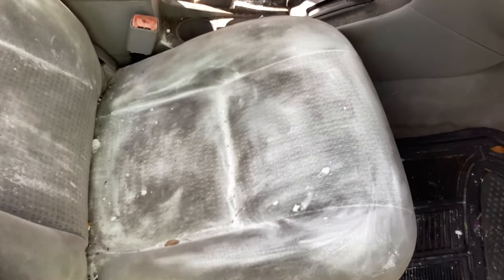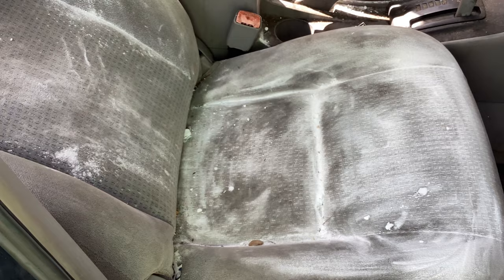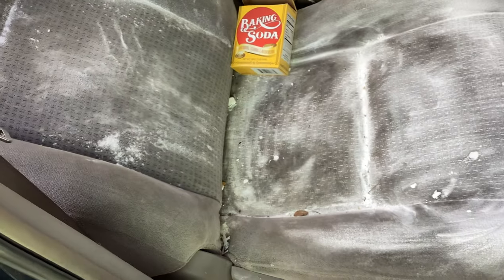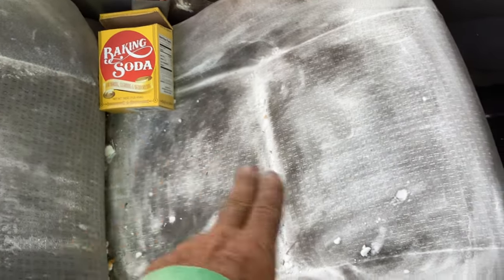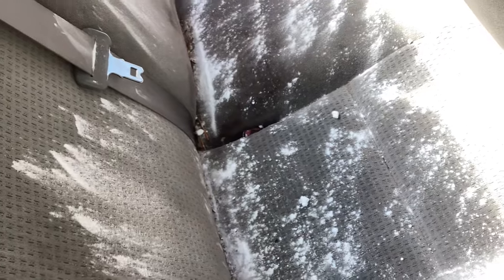I got this yesterday and I'm starting to do a little detailing — maybe my son can help me out. A smoker had it and it's totally trashed inside. I took a little baking soda, which will help with the smell, sprinkled it on the seats and the carpet, and then I'll vacuum it up. After that I will take Woolite and warm water, spray it on with just a Dollar Tree spray bottle, then wipe it off the seats — that'll really pull up all these dark stains.